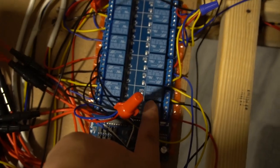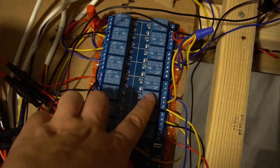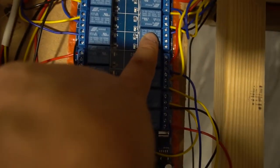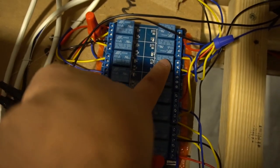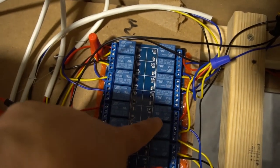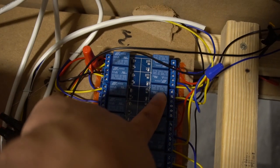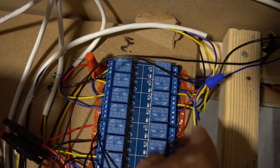Now, as far as this side here, I don't remember exactly what I have it mapped out to, but I believe I have beacons on this one, strobes on this one. The shaker motor, as you can see right now, is blank because I don't have one, but I do have the space for it. And then I did an RGB flasher. These ports right here take 12 volt positive, not 24. If you put 24 through this and light the strobes, you will have a fire on your hands.